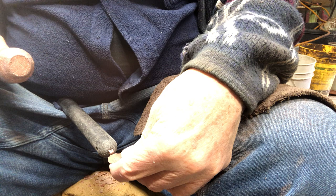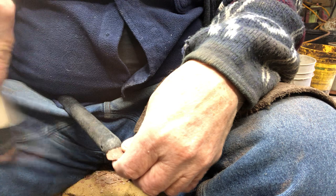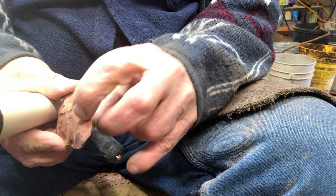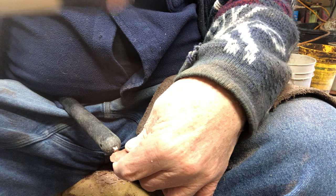Set it right here and hit this way. I'm going to come and hit my leg when I come down. See, I'm hitting my leg. And what that does, that takes just little bitty flakes like pressure flaking, and it'll start giving you convexity on that side. It's amazing how fast that convexity will build up. And you can see I'm coming just like this. If I follow through, I hit my leg.